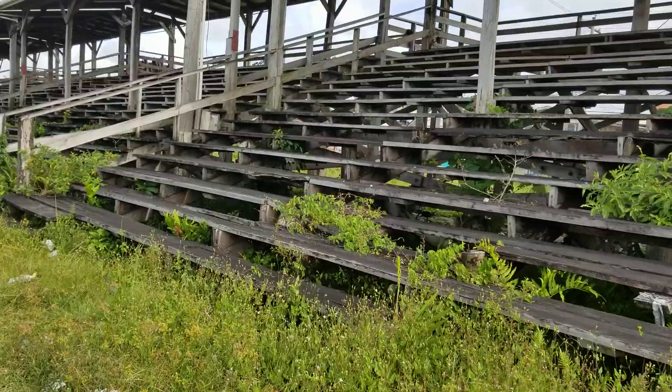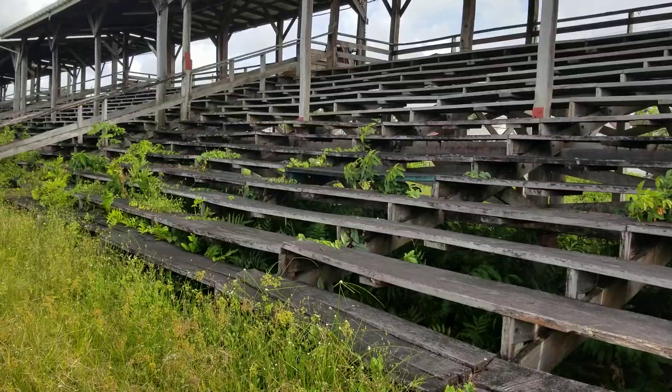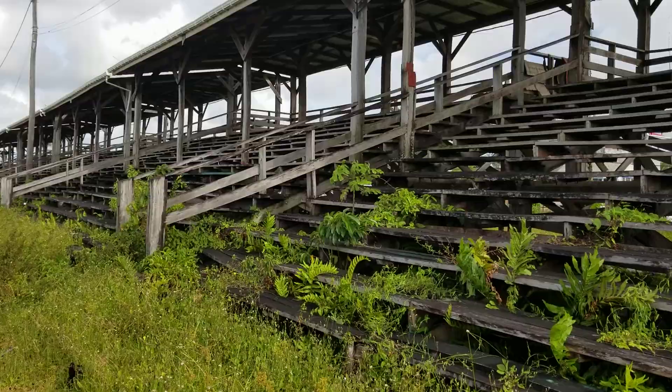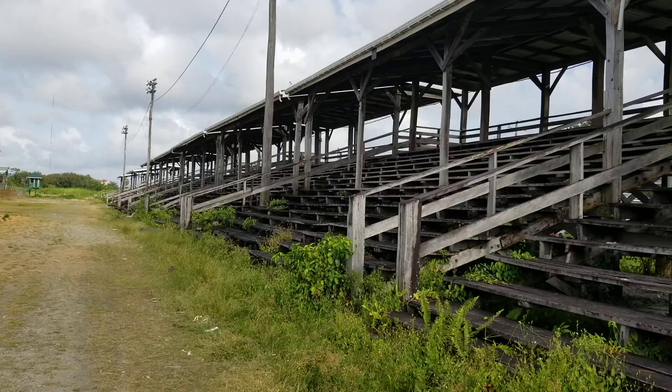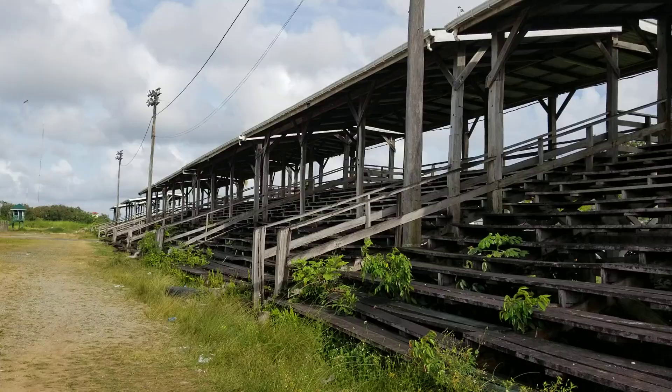This would be a great place to put a national stadium or a national exhibition center that is covered — like the Staples Center in Los Angeles, or Madison Square Garden, or the Coliseum. This is a prime location to place that kind of infrastructure — a national stadium so you could have major events protected from the weather, covered, holding 50,000 people across several levels, hosting events like tennis, golf, indoor concerts, major exhibitions, and conventions.